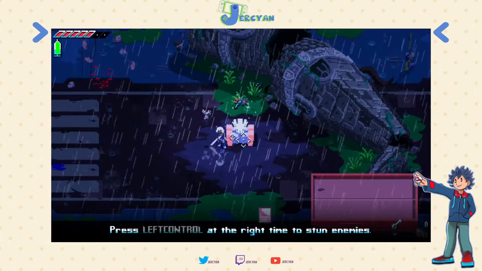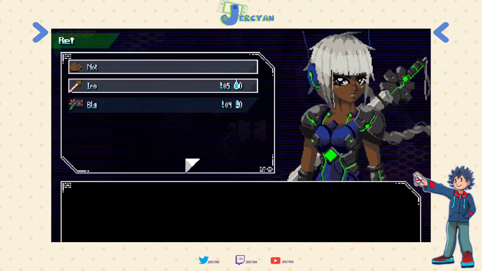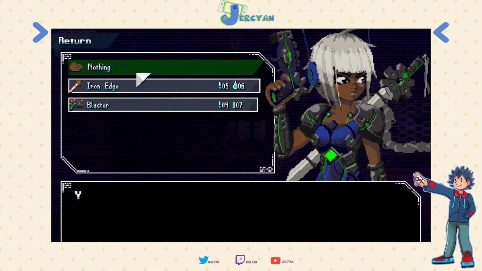When you don't do the perfect parry, you won't take any damage, but you won't be able to do that counter attack. Here's another treasure chest, and cool, I got a blaster. So my right mouse click will now have a ranged attack.